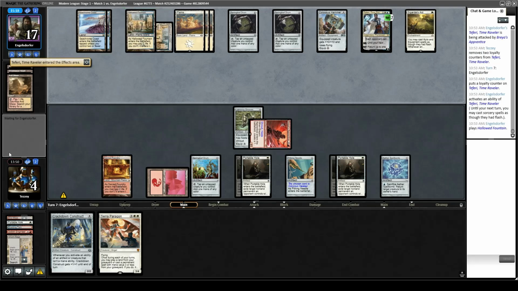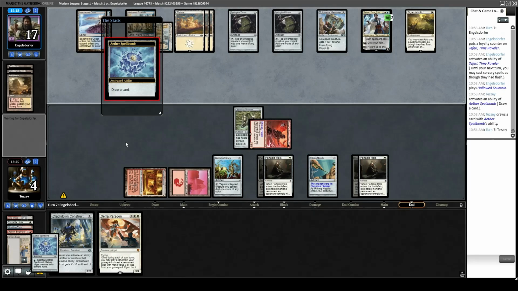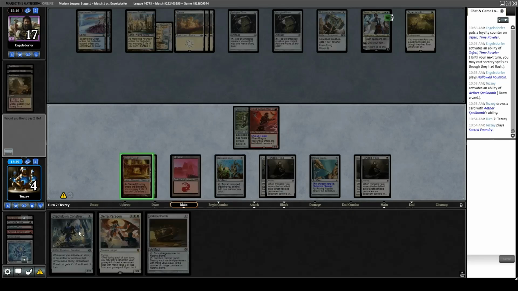Another land for our opponent. My god. I would be pissed if I was playing Hammer Time and drew this many lands. We're getting very lucky here. I'm not gonna say that that's not true. Okay, we found Sacred Foundry. I think we gotta just go for it.